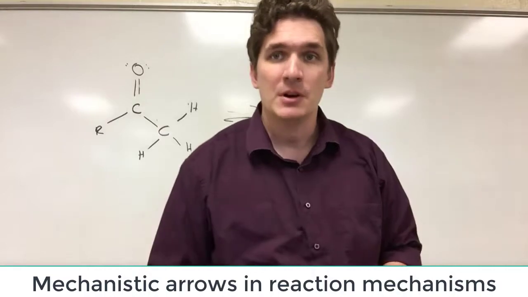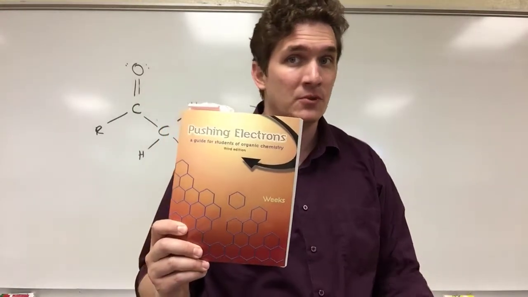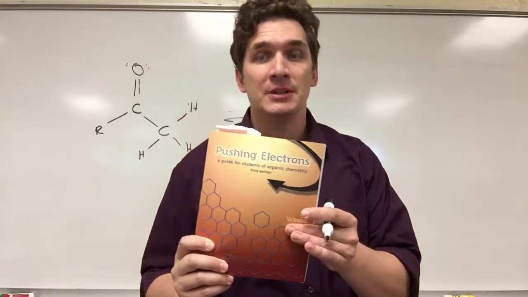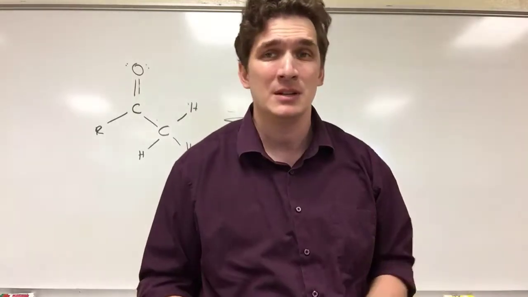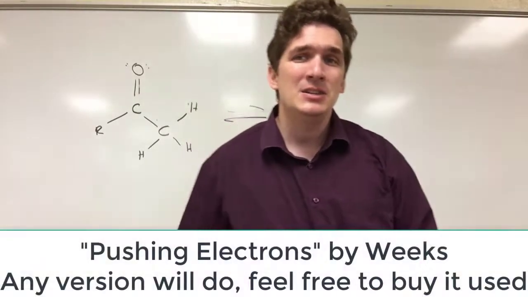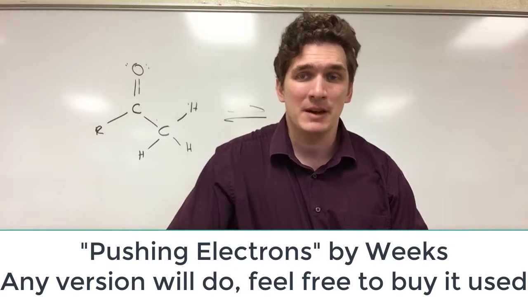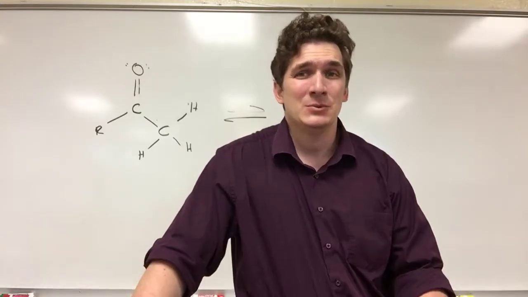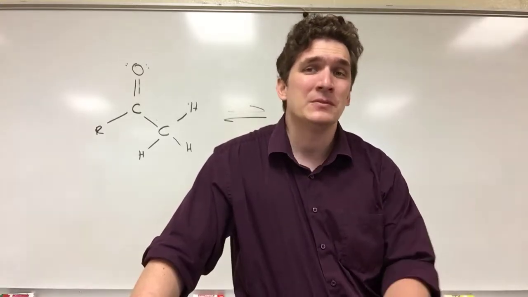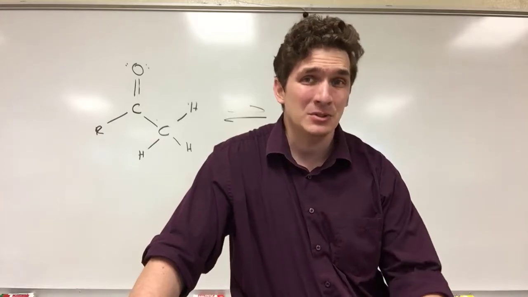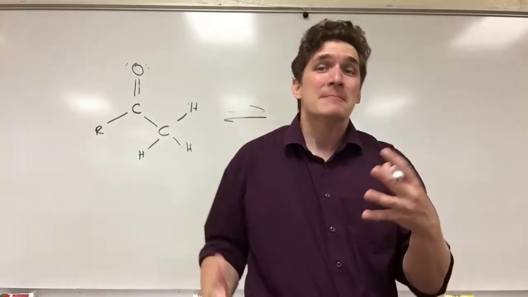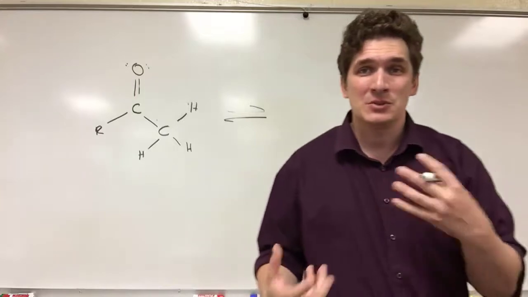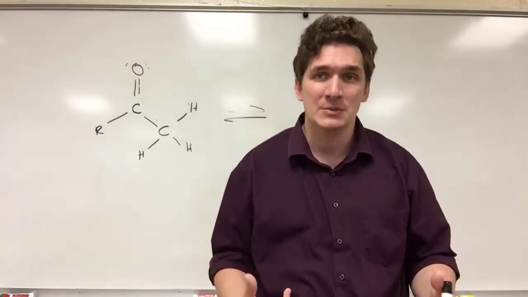So whether or not it's required, I'd really recommend you get this book, or whatever version of this book's going on right now. It's called Pushing Electrons. About $5 or $10, okay to get a used copy. The thing is that it's going to teach you how to draw these mechanistic arrows better. Now, it's a book I didn't really use in Organic 1, but Organic 2 I found it really helpful. And if I could go back in time and tell myself, hey, you should really go read this book, I would go do it, because this is really fundamental to understanding what's going on with organic chemistry.